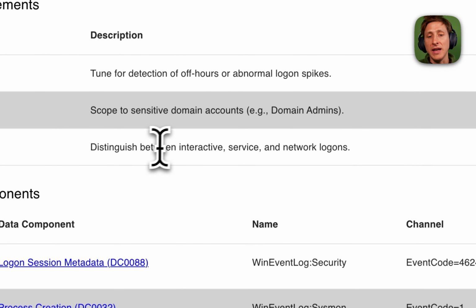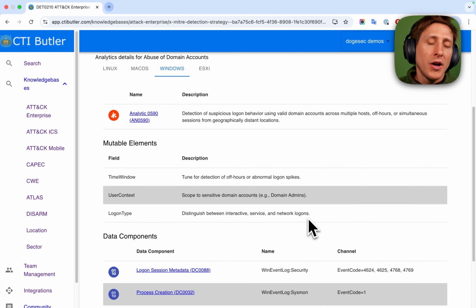Distinguish between interactive service and network logons. So this is first pointing you to bits of information that can help you write a detection and come up with detection hypotheses. But it's also telling you, hey, you might want to improve your logging to detect certain things. So logon type, for example, here.